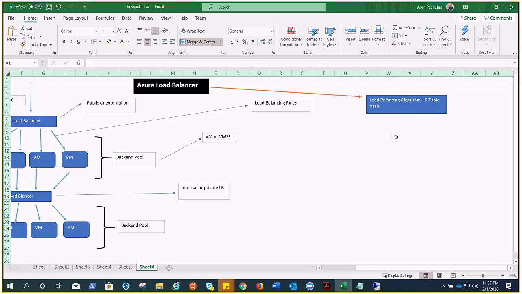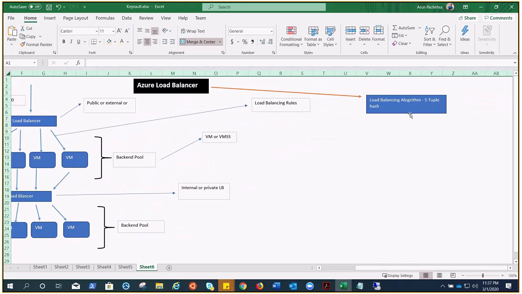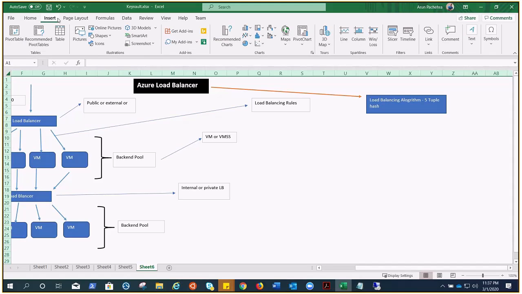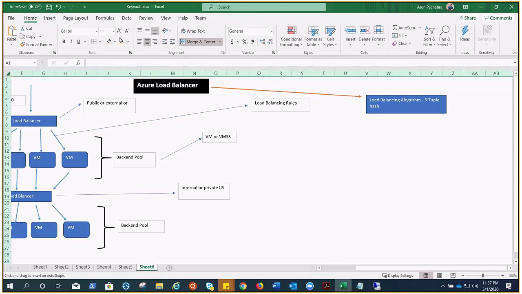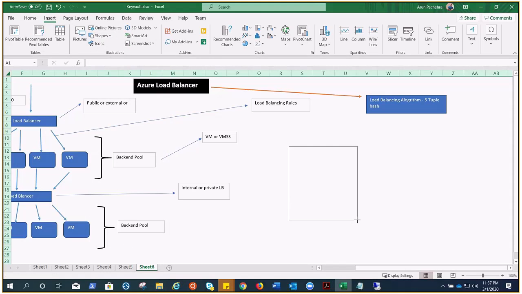A server is available to receive new flows when a health probe indicates a healthy backend endpoint, and by default, the load balancer uses 5 tuple hash. This health probe says whether this VM is healthy and running, and it uses 5 tuple hash and sends the traffic. What is 5 tuple hash? You must be wondering. Well, let me write it down. What 5 tuple am I talking about? So, what is 5 tuple?